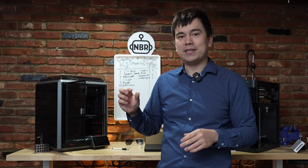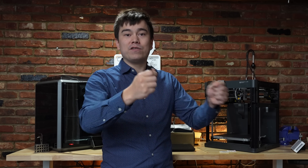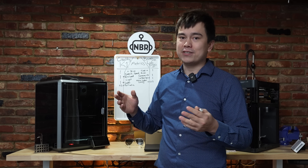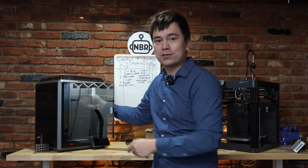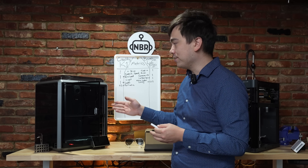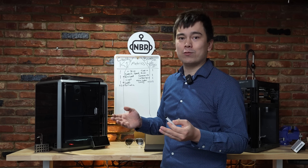Overall, the motion stages on these machines are very similar. However, I'm going to give a half point to the P1P because it pulls ahead just a little bit in terms of execution. Bambu Lab also deserves that half point because the carbon fiber rods significantly reduce the weight of the moving mass. The K1 uses steel rods, which are much heavier, and as you're moving in the Y direction you're having to move those heavy rods. While I'd like to give a point to Creality for the larger stepper motors, they might need those larger motors to compensate for the added weight of the steel rods.